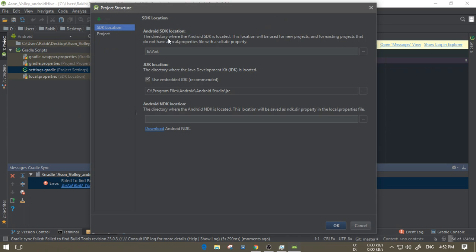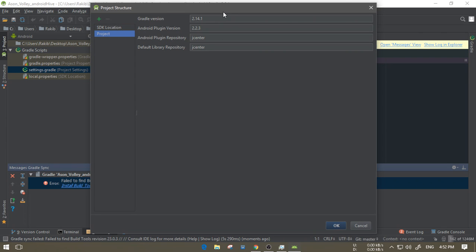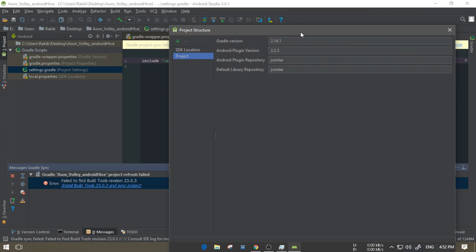This could be a big problem right there. So this is looking for the 23.2.3 plugin version, Gradle version. What is the latest Gradle version? I have to find it out.